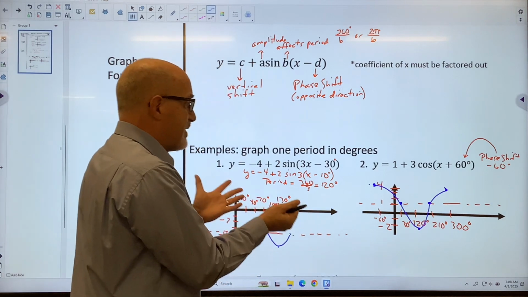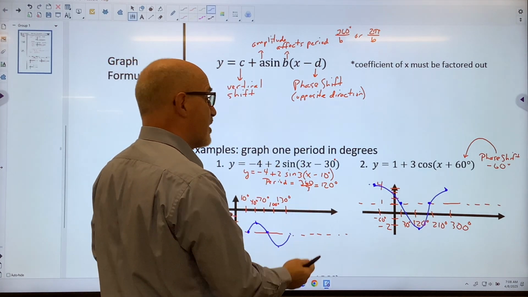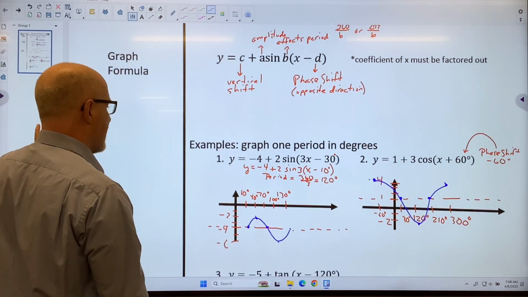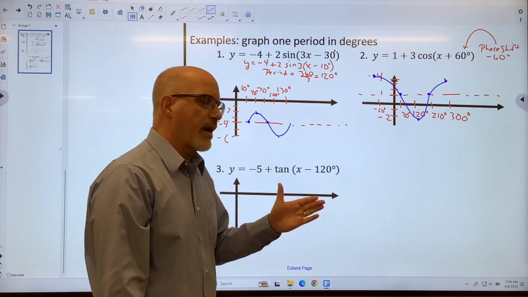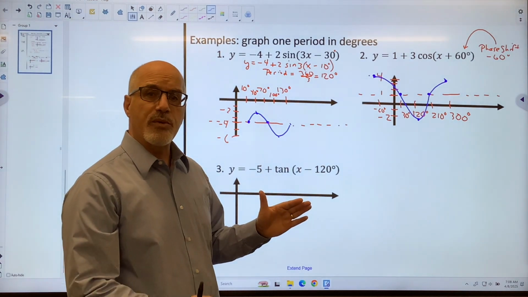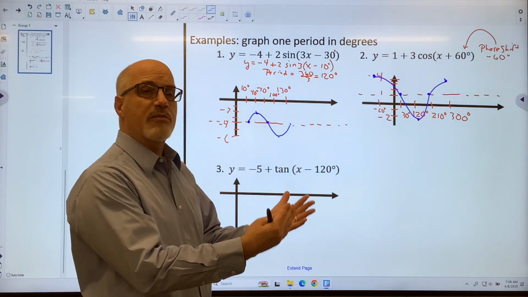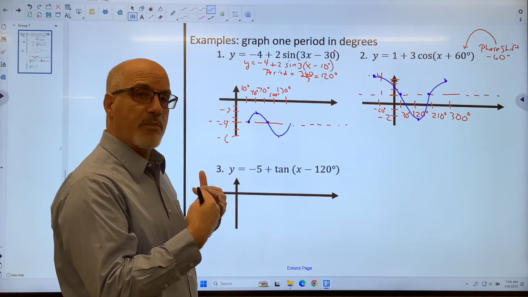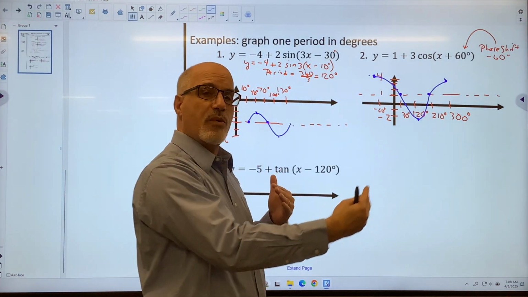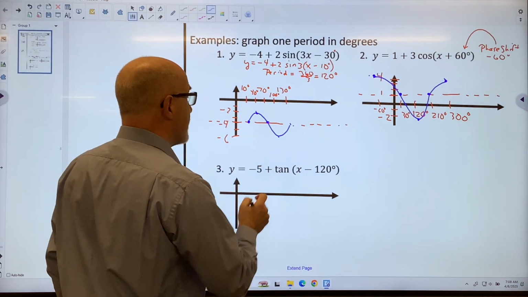All right, so I've seen both vertical and horizontal shifts on these two, sine and cosine. Let's see what that looks like now with tangent. So if we're working with a tangent graph, if you recall, when we do a tangent graph, we usually do one asymptote to the left of the starting point and one asymptote to the right to get a full period in. So I'm going to first of all start with my shifts here.